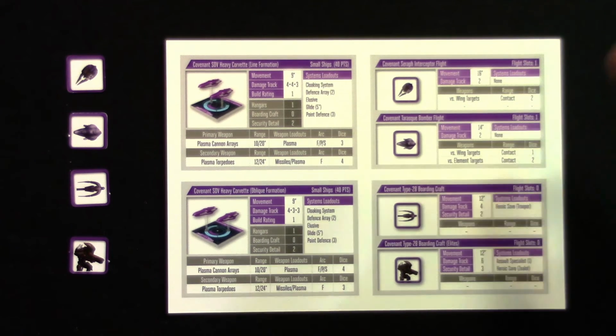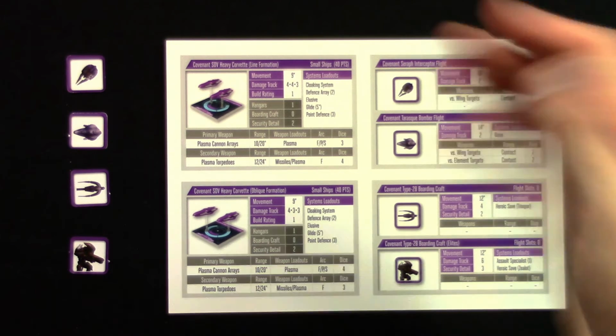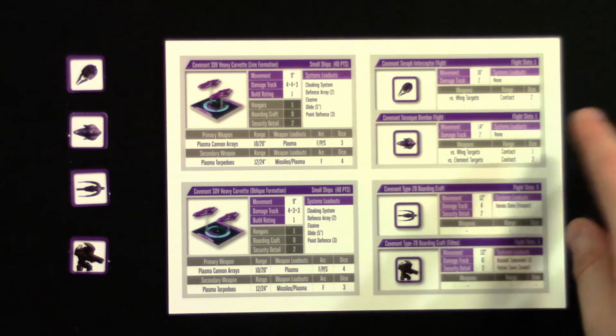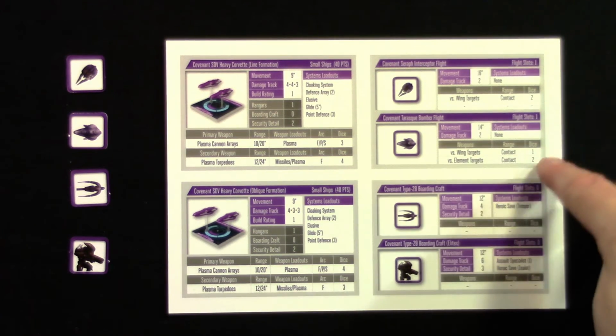It has to be in contact range, so base to base contact, and the dice is 2 per token. So for example, a flight of 6 of these will throw out 12 dice. Pretty scary.